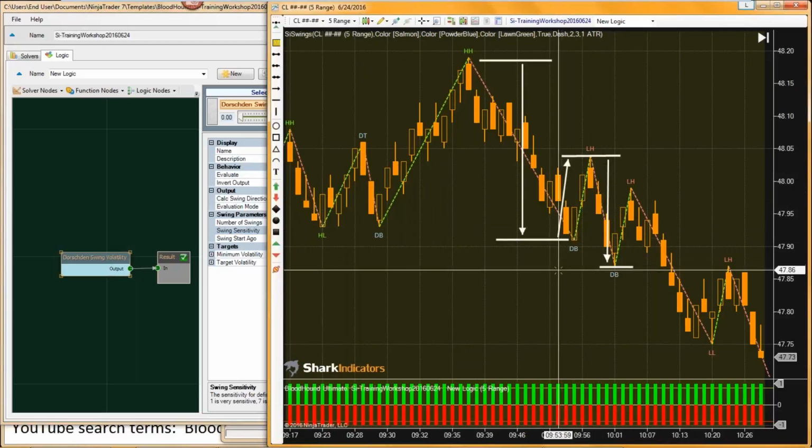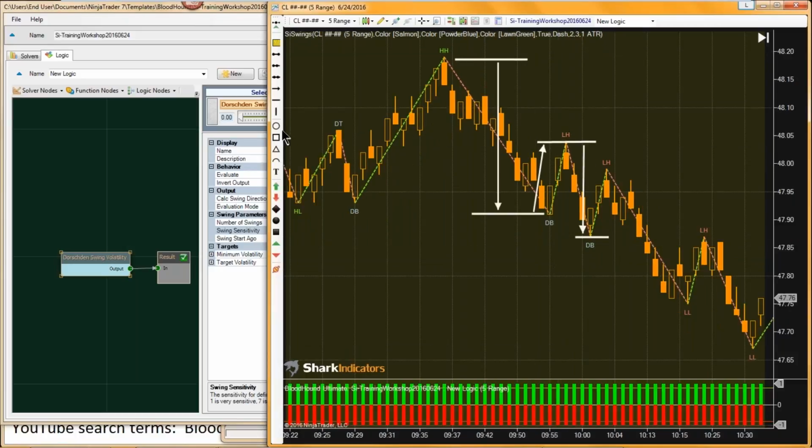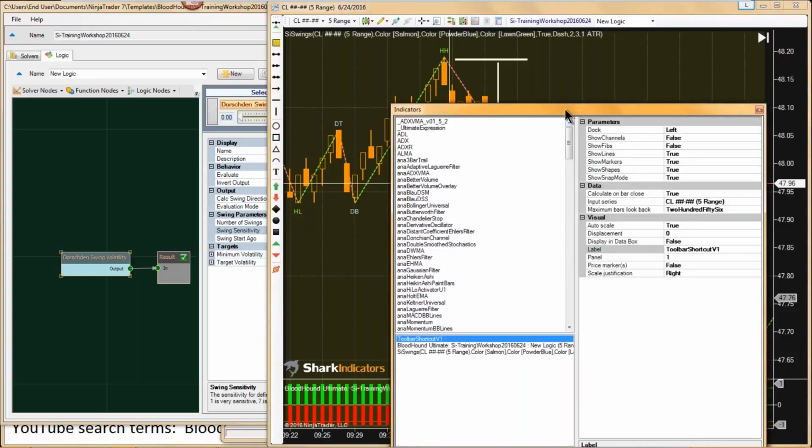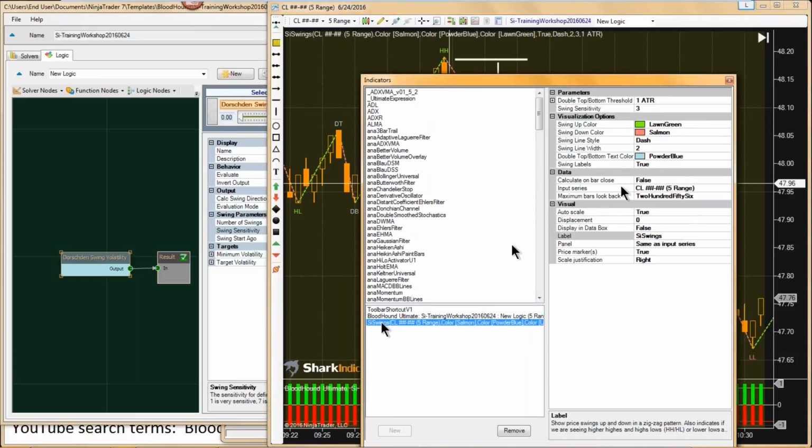So, for example, if I wanted to cut out these little small moves as being considered a swing move, what I could do is increase the swing sensitivity. Let's increase it to 4.